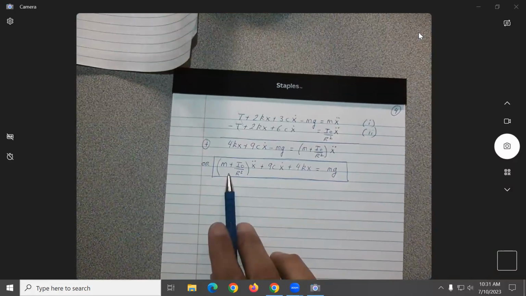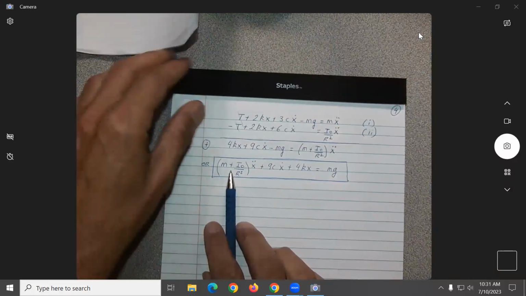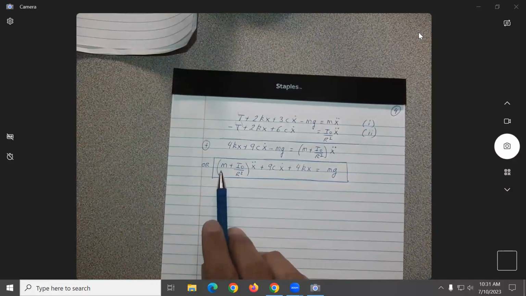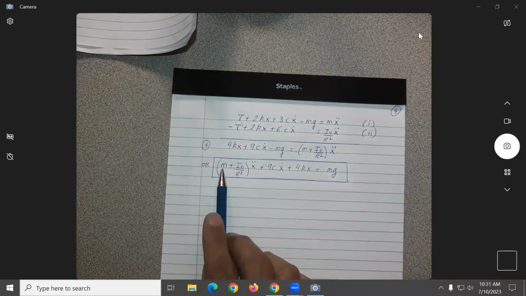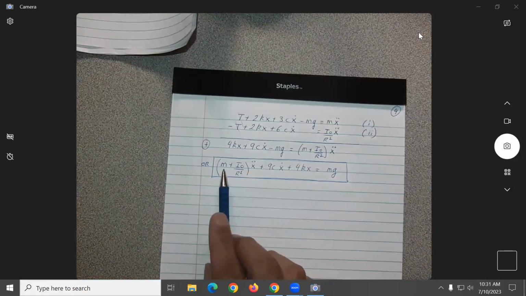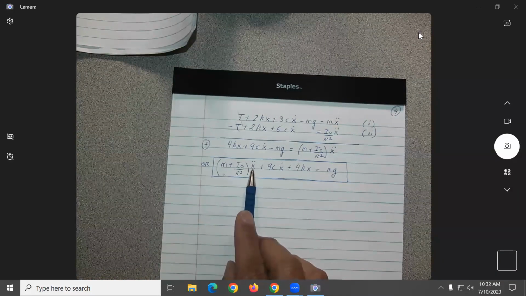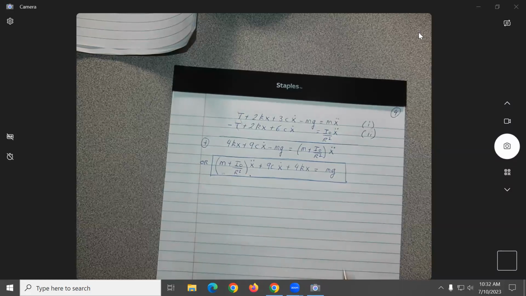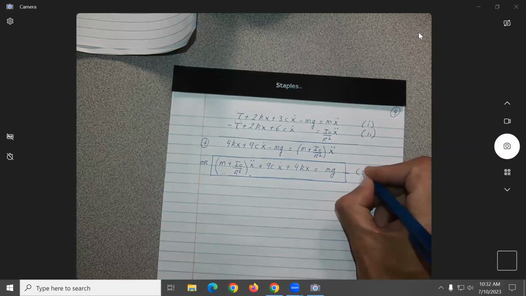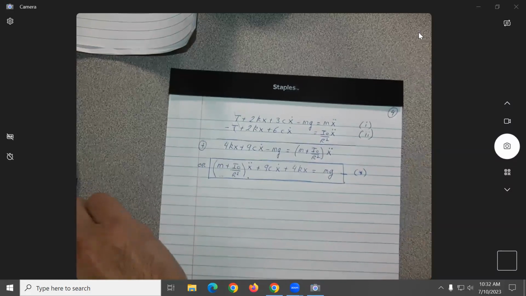Do you remember what we said before? It should be one term of the acceleration that is due to translation and one due to rotation. So this m over here takes into consideration what type of motion? This would be the translation, no? The m x double dot over there. And this term takes into consideration the rotation. So you see it here in the two terms. Okay, we could have combined them. So let's call this equation star, or whatever you want to call it.